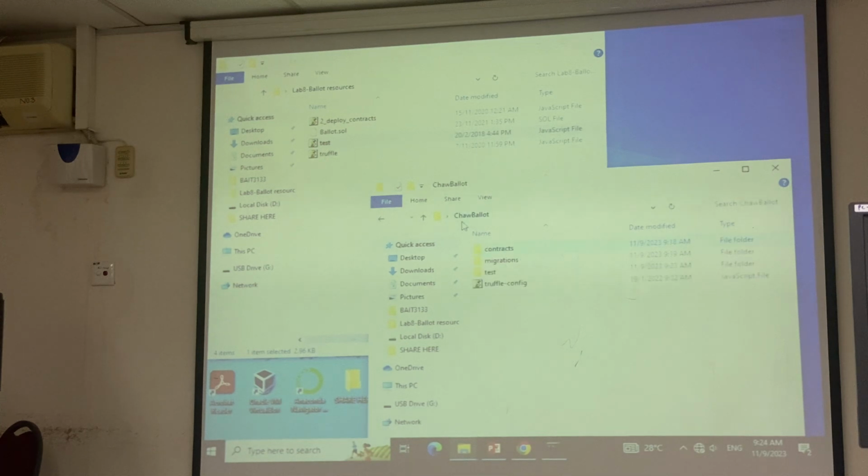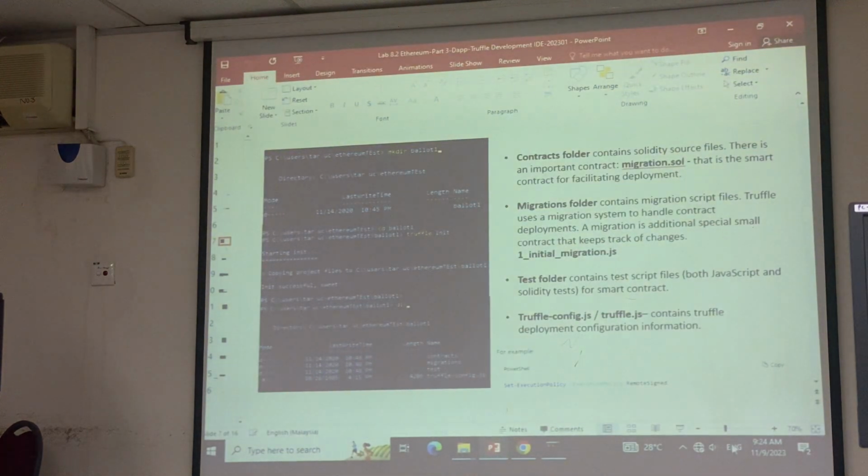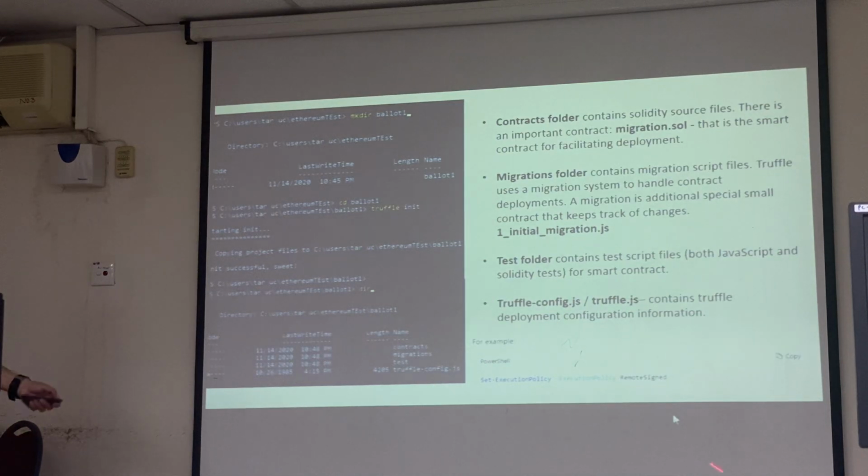Okay? So now we are moving on to the next part from here. Just like I mentioned, either truffle-config.js or truffle.js, either one of these files contains the Truffle deployment configuration information.